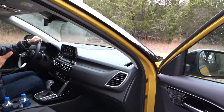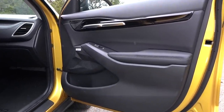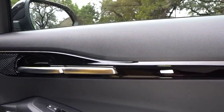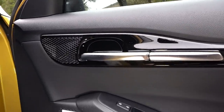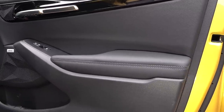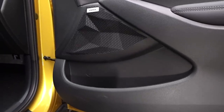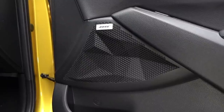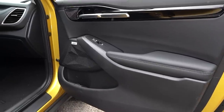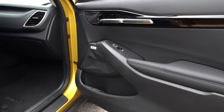The door panel is very, very attractive. The zonk is there's a lot of hard plastic at the top of the door panel. You do have some nice tasteful gloss black that you're not going to touch, and some silver trim. I love the armrest — soft with contrast stitching. For the first time, this one has the optional Bose sound system. The Kia engineers went back and forth with Bose 22 times to get that speaker setup right. You have a lower pocket down there big enough for a water bottle.